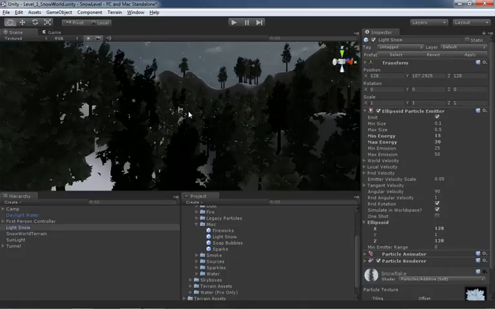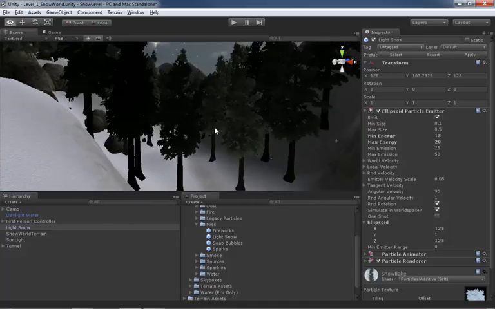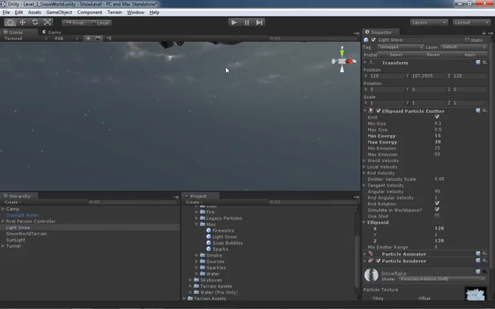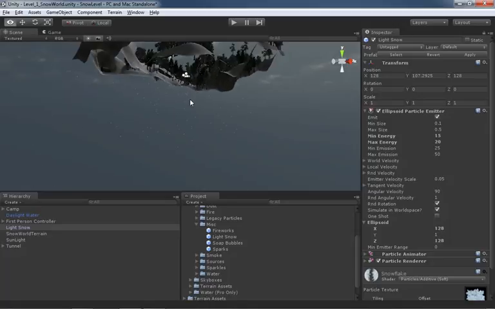Now, if we look, our snow is hitting the ground, but that's not really all that important to me. What's important is seeing how far underneath the ground we're going, because all of this is wasted calculation. We don't need our particles to go this far down underneath our world. So we'll pull this down to, let's try 10 to 15. See where that gets us. And that might be a little bit too much pullback, but we'll see in just a second.